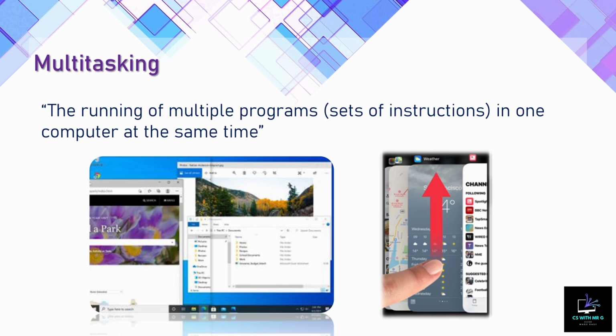For example, if you're listening to music on your phone whilst browsing the internet, you are in essence multitasking and there are several apps running at the same time. And don't forget, the operating system is constantly doing things in the background without you even knowing. As soon as your computer comes on, there are instructions being executed by the operating system that we don't even realize. And again, it's the operating system's job to allow the computer to multitask and do more than one thing at the same time.